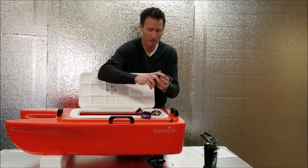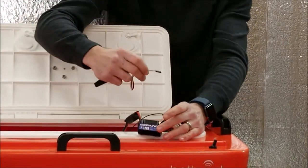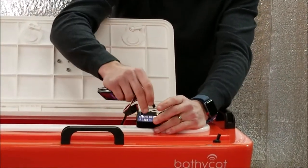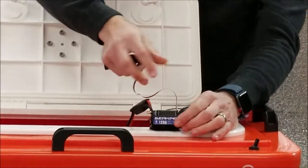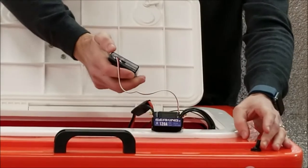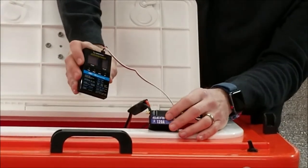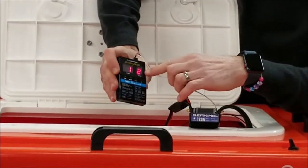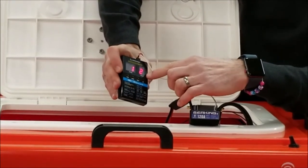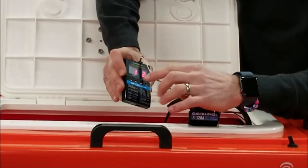What this does is, if you run into trouble, there are four different settings on this electronic speed controller. Back to the factory settings that I set it to, we would just turn it on. You'll see the card there. And there's four settings. This is setting one. Value two is for forward and reverse. If it was a one, it would just be forward only.